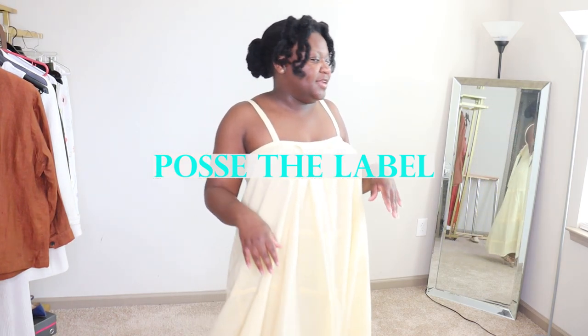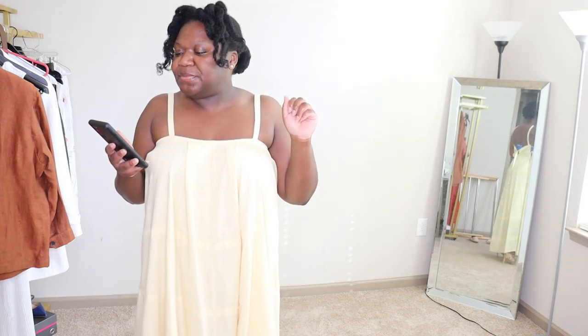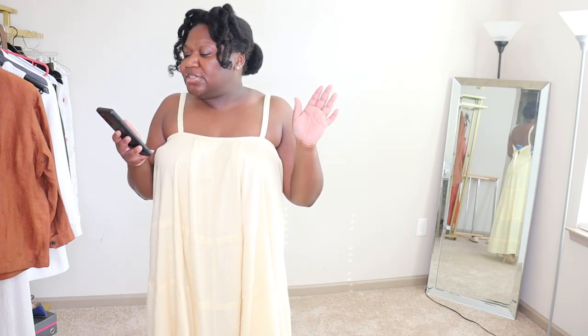The next brand that I love is Pose the Label, an Australian-based brand. Pose the Label is a movement redefining vintage for the modern day woman, empowering her to feel confident and effortlessly embrace her femininity. My personal style is feminine, glamorous, and refined. Pose exudes a sense of irreplaceability and understated elegance, with each garment designed to hold a permanent presence in your wardrobe. Part of the whole point of finding your personal style is buying quality items to curate your wardrobe. When you buy items that fit your personal style rather than just what's on trend, you keep items in your closet a lot longer.